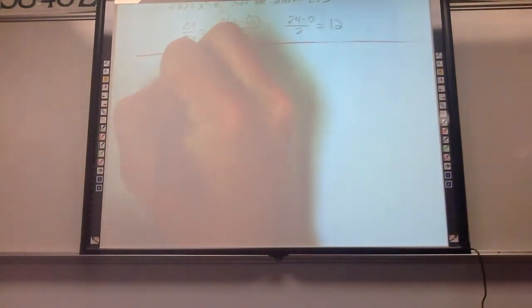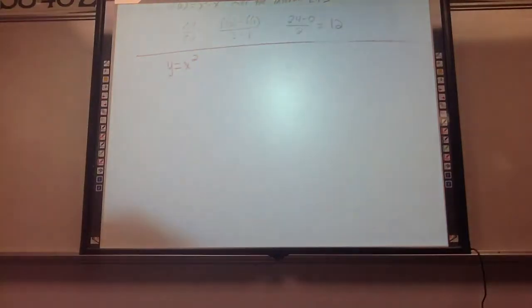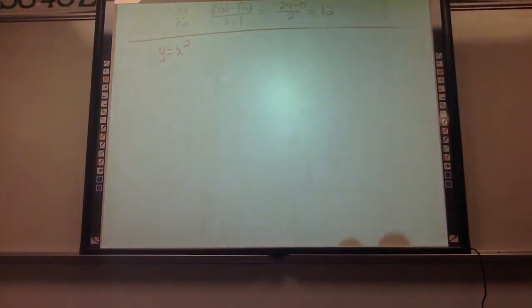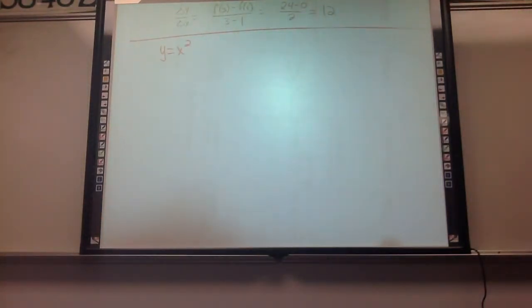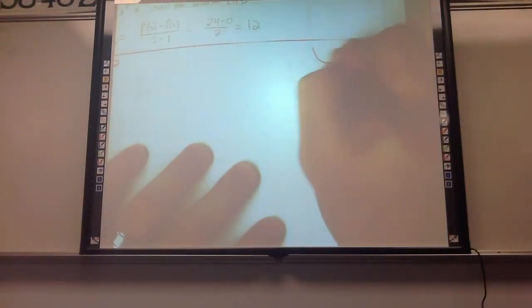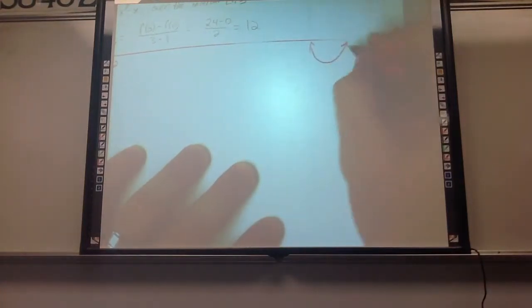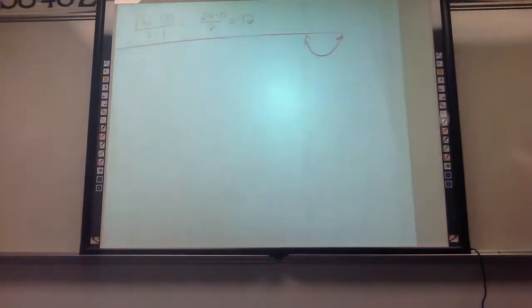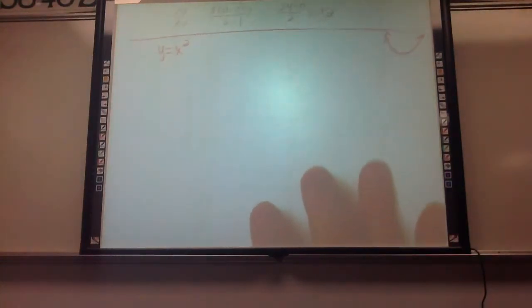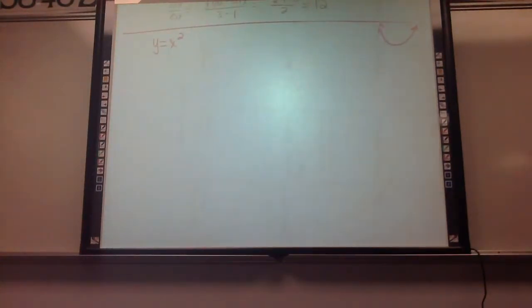Let's say we've got a parabola, y equals x squared. Does a parabola have a slope? Or if we have a line like y equals mx plus b, I can say, what is the slope? And it's the same all along the line, isn't it? Yeah. That's one of the things you learn in algebra. Does a parabola? It gets steeper and steeper and steeper, right? So the steepness of it is constantly changing. But you can find the slope of it at a single point. That's what we're going to do right now.